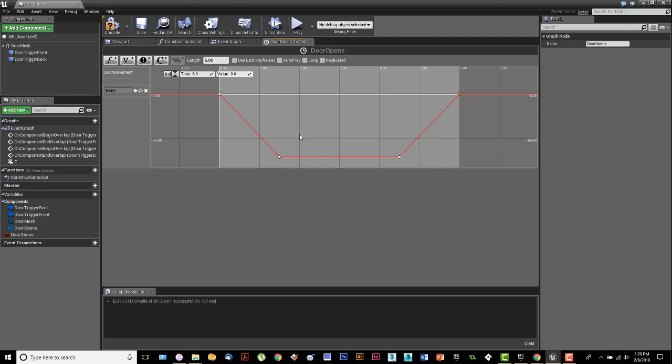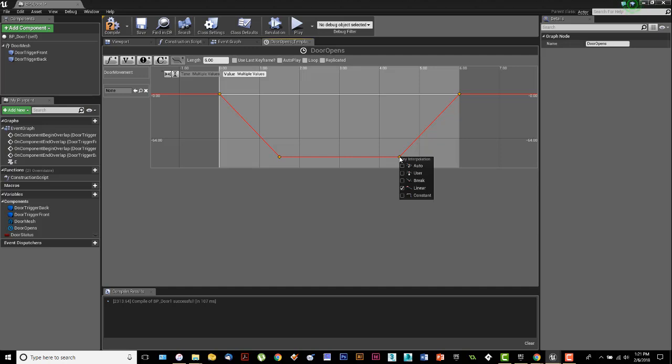What we're going to do is we're going to go in and turn these points and these straight lines into curves. And curves would indicate a gradual increase in speed and a gradual decrease in speed. So in order to do that, I'm just going to left click and draw a marquee box all the way around all 4 of those keynotes there. And then I'm going to right click on any one of them, and it says interpolation: auto, user, break, linear, or constant.